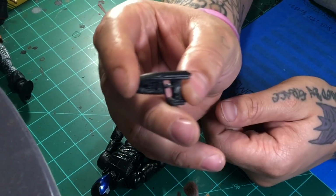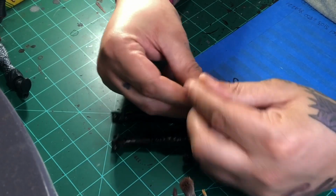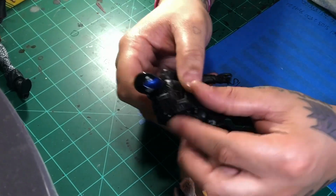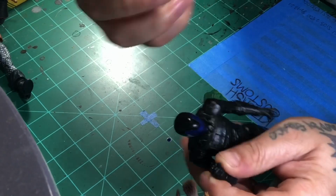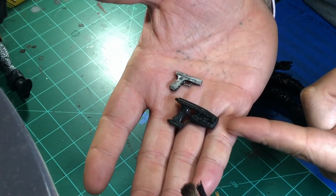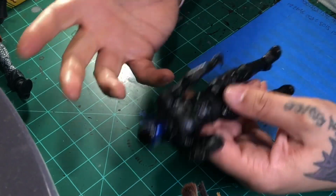Just a black gun. Just a little black gun he can hold. Sometimes I give him Deathlock's gun, because in the comics, Overdrive has this thing where whatever he touches, he puts nanites in it, and it just modifies it to its best potential. So to me, this gun I made, it would be this gun. But once he touches it, the nanites get into it, and it makes it look like that. I'll say Overdrive's gonna be a submachine gun or a machine gun, and then he touches it, and it makes it a big gun.